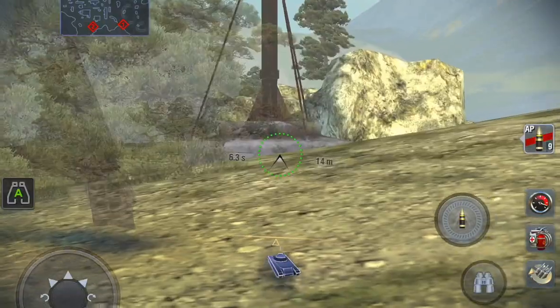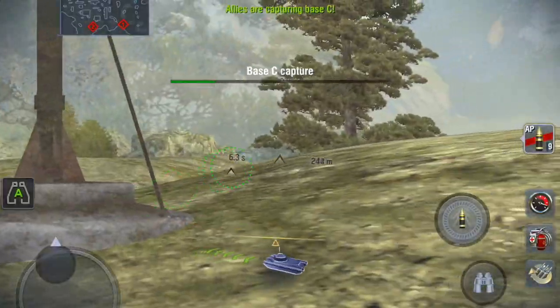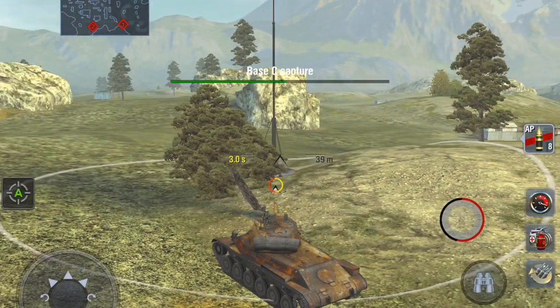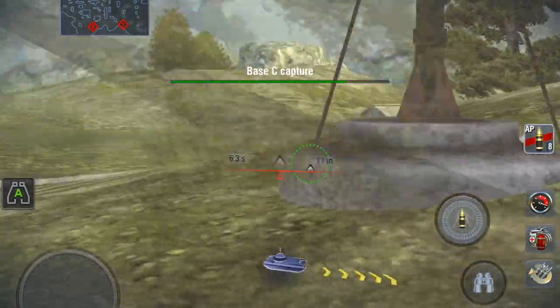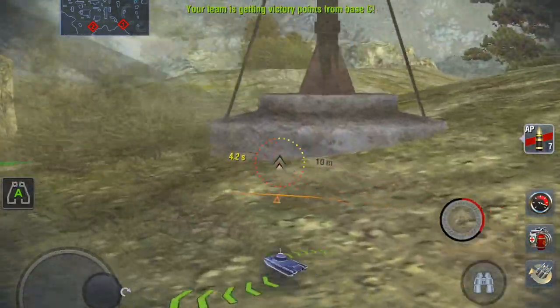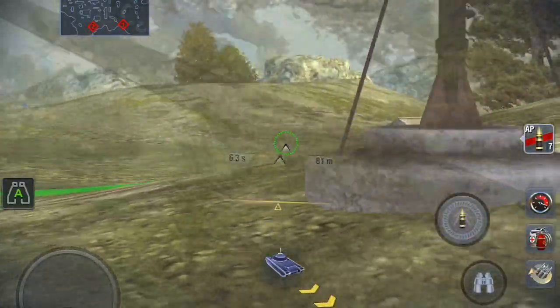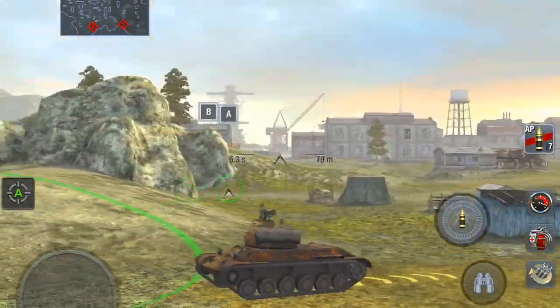So if I'm in an Object 140 and a T-62A, I can poke like this, fire shots into that bush over there, and pull back pretty much unspotted. And also, this gives me the advantage against tanks that are right there. So if I'm in an E50M or an STB-1, I can poke a little bit more safely. And since I'm silhouetted behind this thing, it makes my weak points masked. So there is an advantage to this side as well.